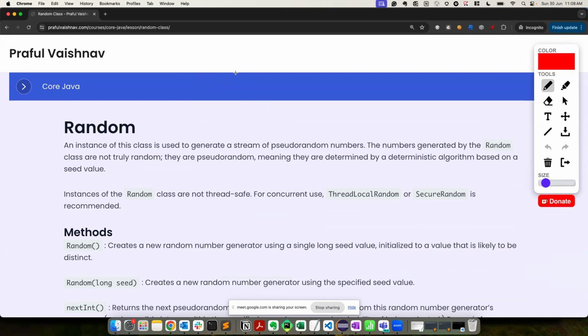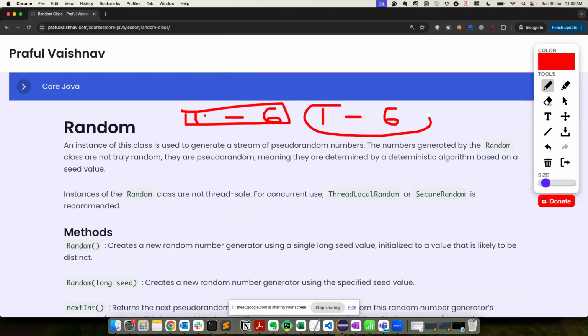If you want to create a Java program where you are simulating rolling a dice, you say give me a random number between 1 to 6, right? If you roll a dice, you come up with some random number between 1 to 6.